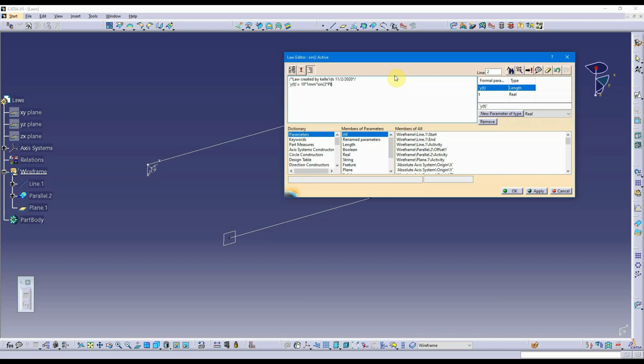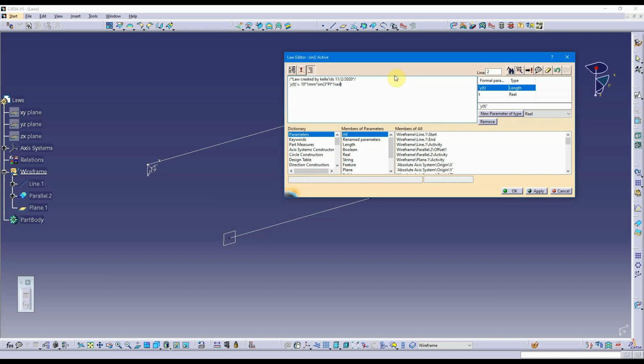It's just a real number. Don't think that just because I enter pi there, that's giving me an angular value. It's still just a real number. So I've got to tell CATIA that it is in radians. It's actually 3 pi radians, but that is a unit of measure of radians.